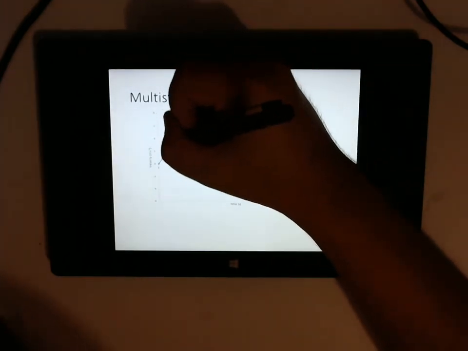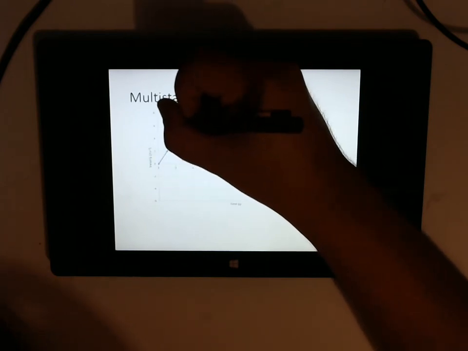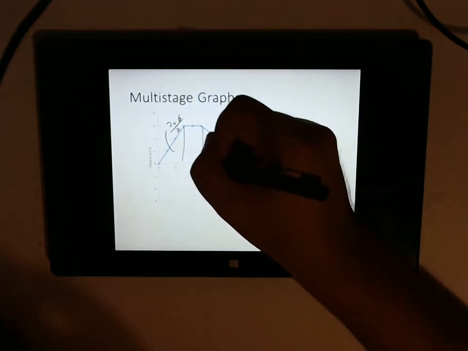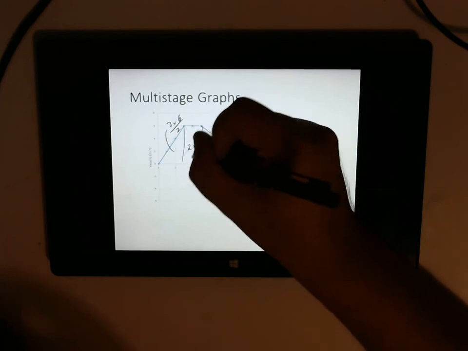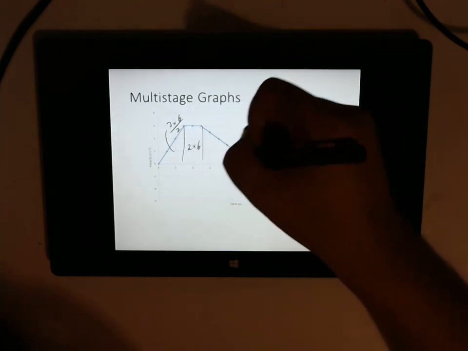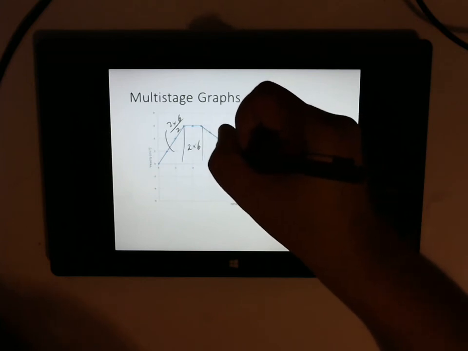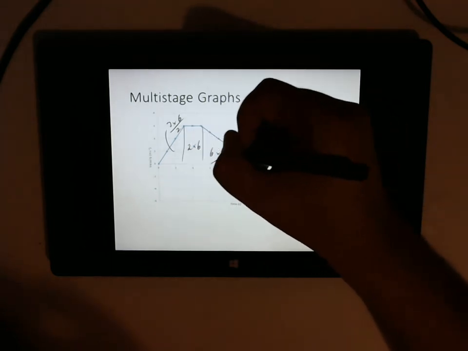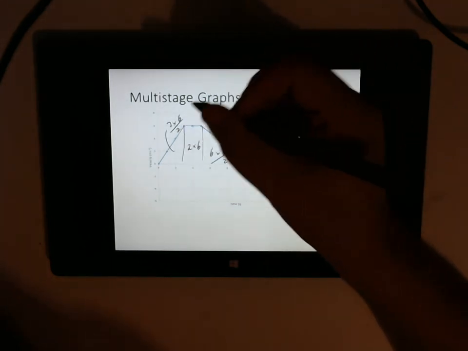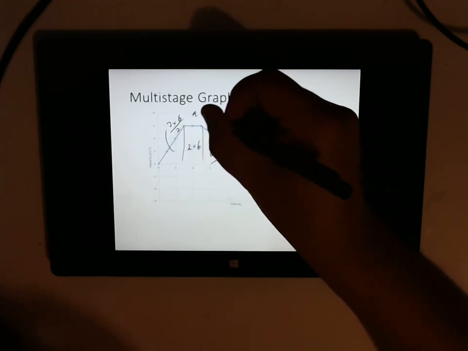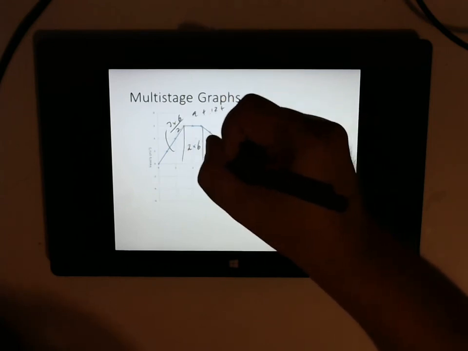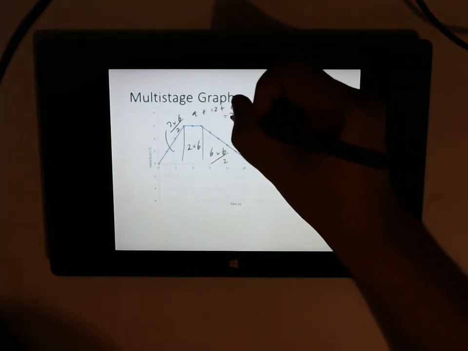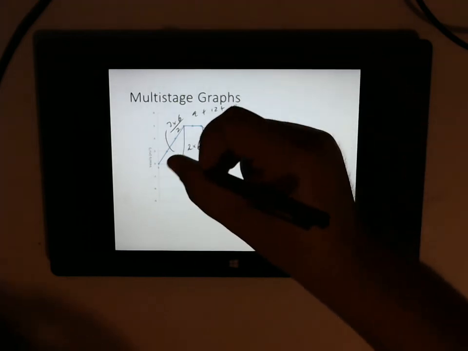So this triangle here, we know base times height. Base is 3 times height of 6 divided by 2. Okay, 3 to 5, base is 2 times 6. Here we go, 5 to 11, that's a change of 6. Base of 6, height of 6 divided by 2. And then we would just add them all up. Well, 6 divided by 2 is 3, times 3, so that's going to be 9, plus 12, plus 6 times 3 is 18. 12 and 18 is 30, so that equals 39 meters displaced during that time.